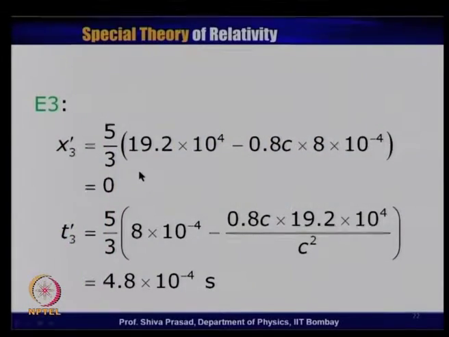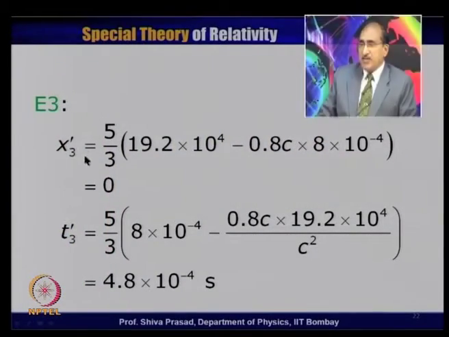At the moment, let us just write the Lorentz transformation and work out the coordinates of event number 3 in the ambulance frame. Later we will discuss a shorter way of solving this particular part of the problem, or just finding out the coordinates of E3 in the ambulance frame. So let us look at this transparency for event number 3. I have to find out x3 prime and t3 prime.